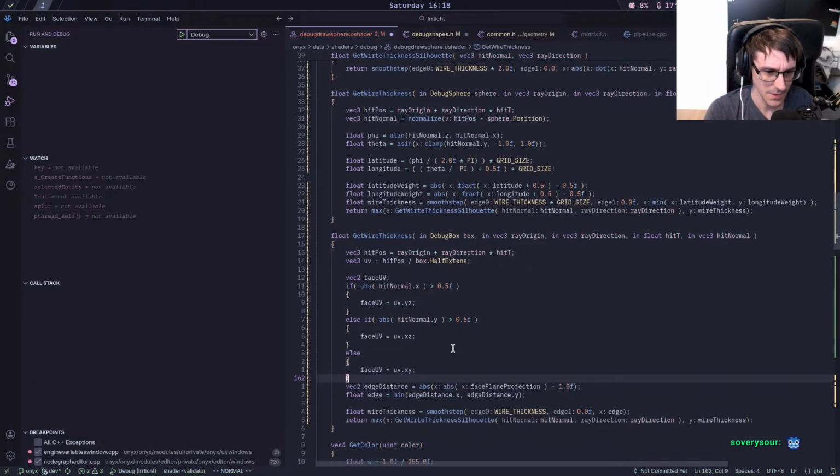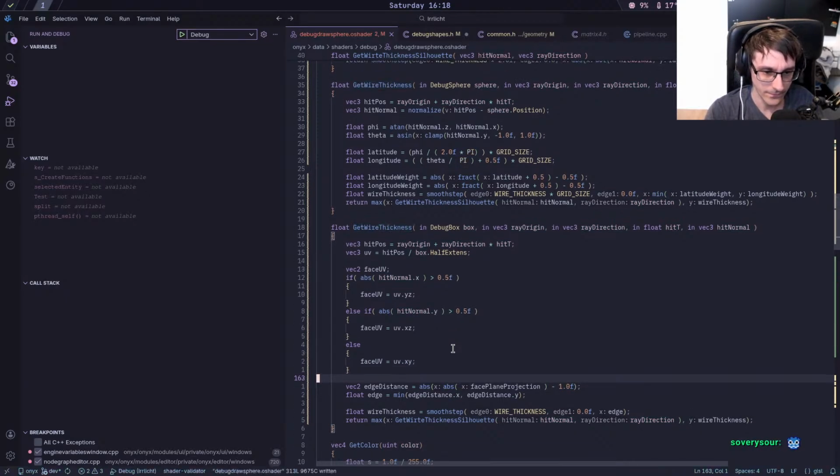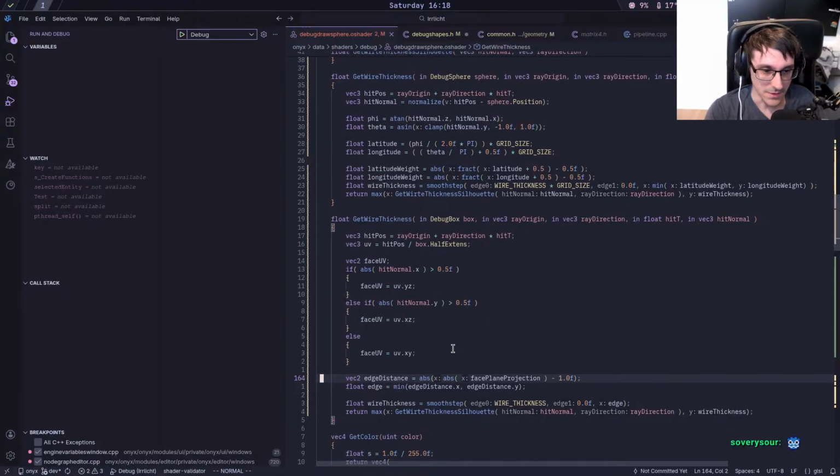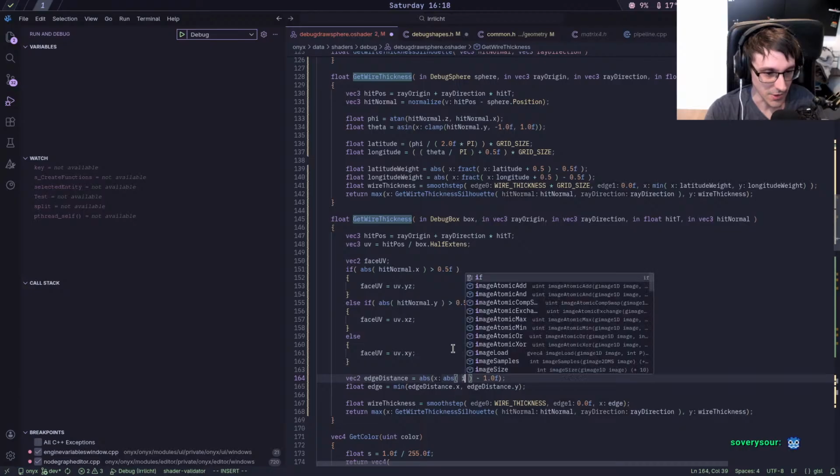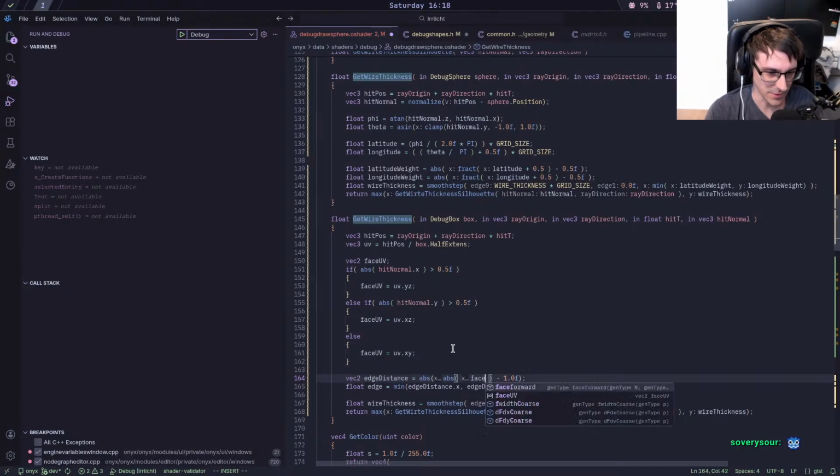XY. And then edge distance is again this change with the UV, phase UV here.